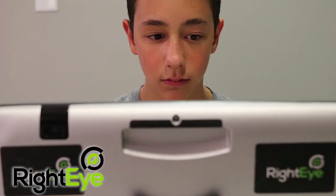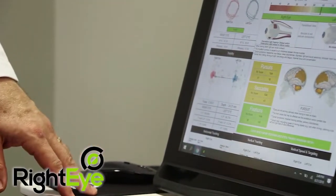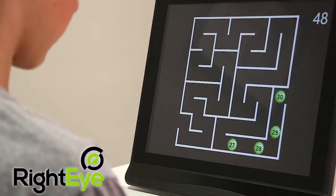Because there's a strong connection between the visual system, the brain, and the spine. And the number one compensation for problems with movements of the eyes is going to be in the musculoskeletal system. I believe that if we are to treat the spine, we need to also understand the system that controls the spine and also the systems that can influence the spine. And the visual system is one of the most prominent ones. By assessing eye movements, it gives us a window into the brain. And it's the only system that can actually tap into all parts of the brain.